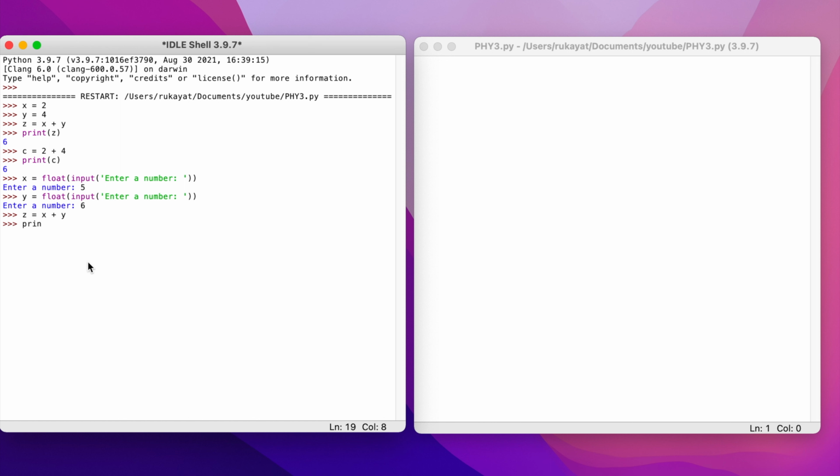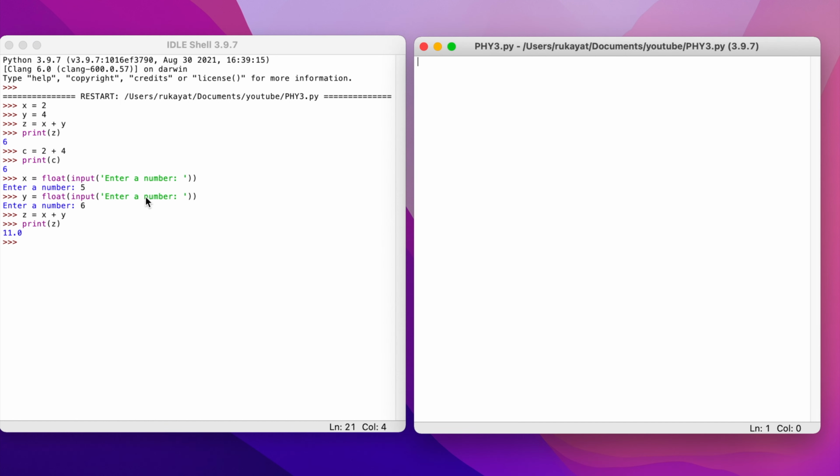So if I print out z, I have 11, which is 5 plus 6. Remember, I have 0.0, which means the value here, 5, was stored as 5.0, which is a float number, and the value 6 was also stored as 6.0, which is a float number. So my resulting answer is 11.0.